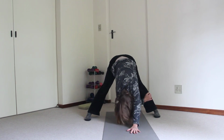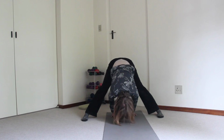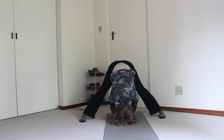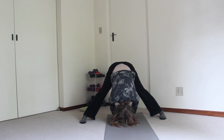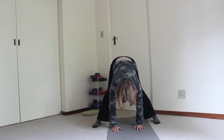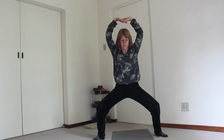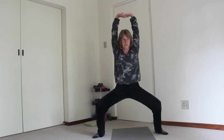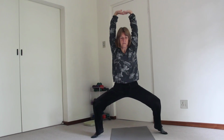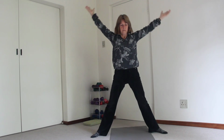Once again into the lopsided dog. You can take your hands through, widen your feet, pull your elbows back or fold your arms or take your hands to your ankles. Release your head, maybe it's on the floor. Look forward and heel toe your feet close a little bit. And come into the statue with your heels on the floor. Drop your sitting bones. Push your knees slightly out. And if you can, come onto your toes. Watch that you don't lock your hip. And then release and shake your legs perhaps.